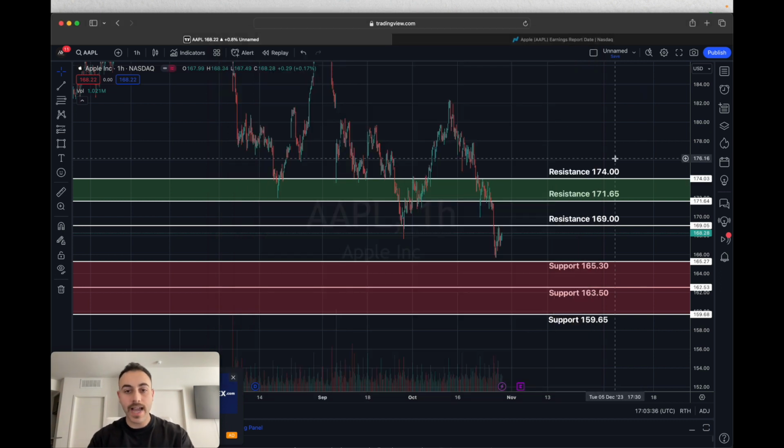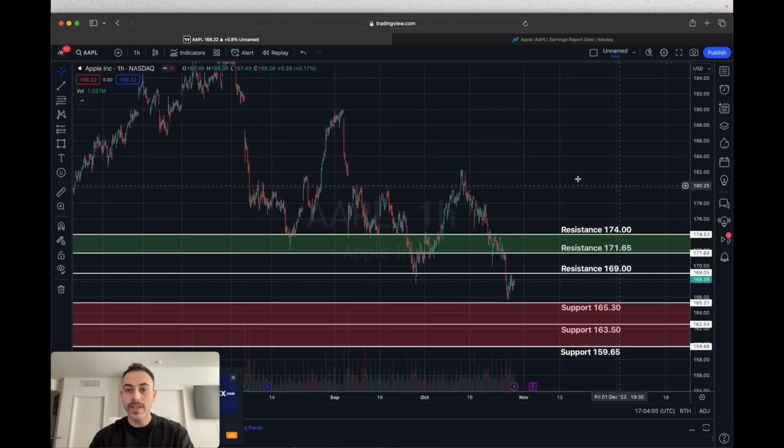So now moving on to Apple's short-term targets. If you are looking at Apple's downside, you would need a move below 165.30 in order for Apple to move to the downside target of 163.50, and the second downside price target would be right around 159 to 160. Now to the upside, Apple has a target above 161.65, 171.65, of around 174, but even then we would not feel too comfortable holding calls, especially as a swing, until Apple regains the 190 level. So yes, that is a far level.